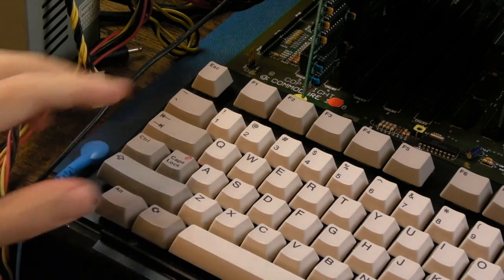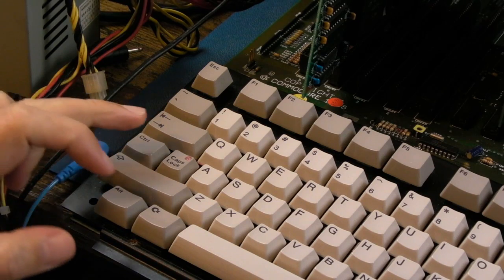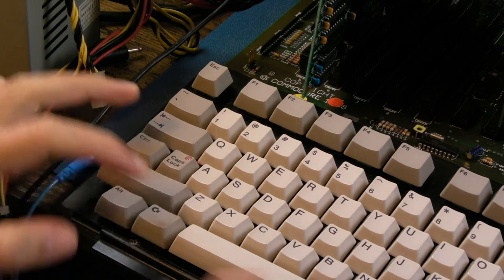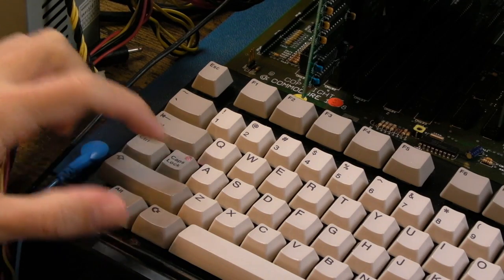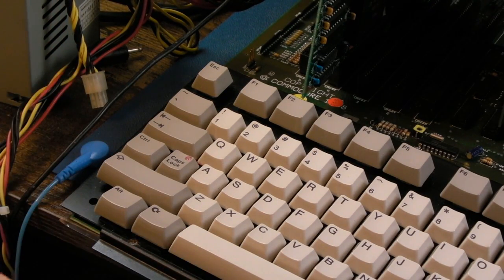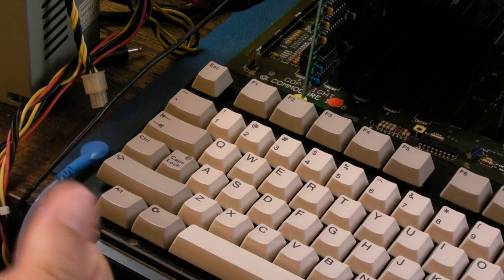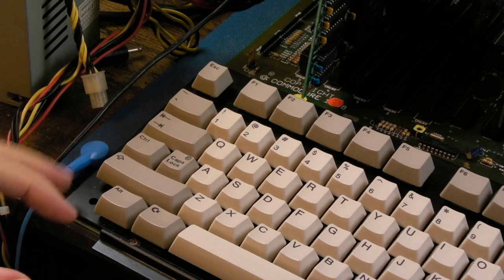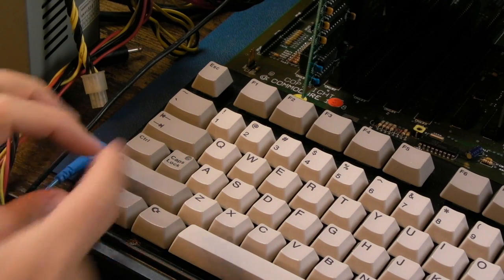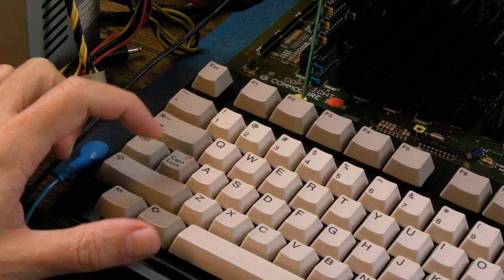And one final test here, just to make sure that the reset circuit works. If we leave the caps lock on and we do Control Amiga, you can see it go off there. So we know we've reset the keyboard MCU. And obviously, if that was connected to a 500 now, it would pull the reset line low, I think. But in this 2000 here, because I've not done the transistor mod to this 500 keyboard, it can't reset my 2000, is the point. But we can see the caps lock change there, so it's working solid.